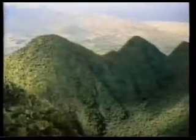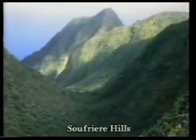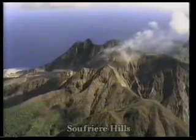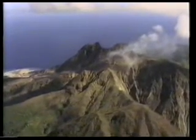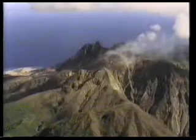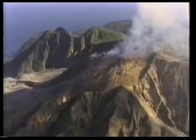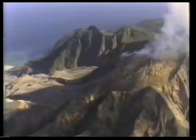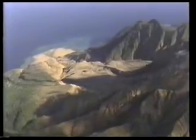The Soufriere Hills volcano consists of several rugged peaks made of lava from prehistoric eruptions. There had been no eruptions in historic times. Such a sleeping volcano is said to be dormant. Volcanic processes have shaped this beautiful landscape, forming the island out of the sea in countless eruptions over millions of years.